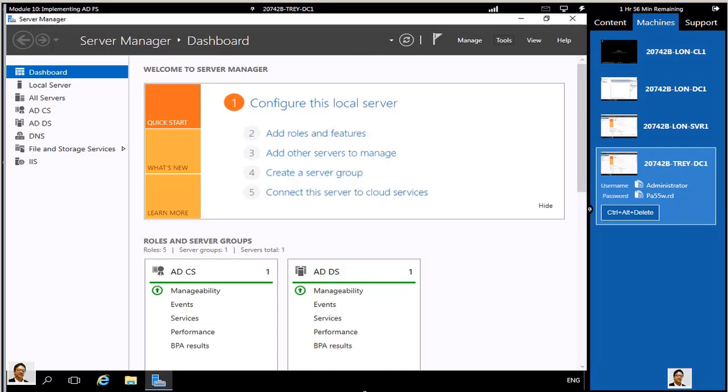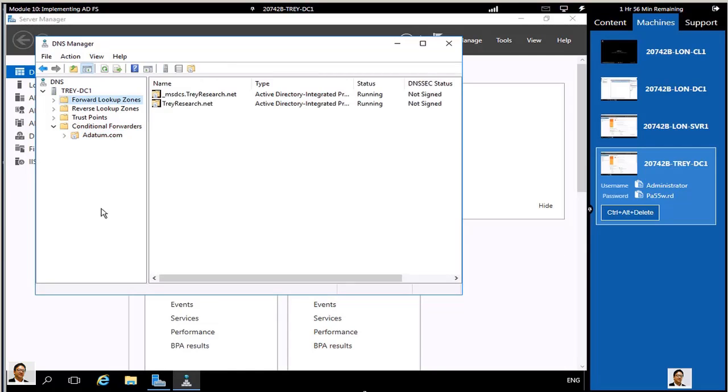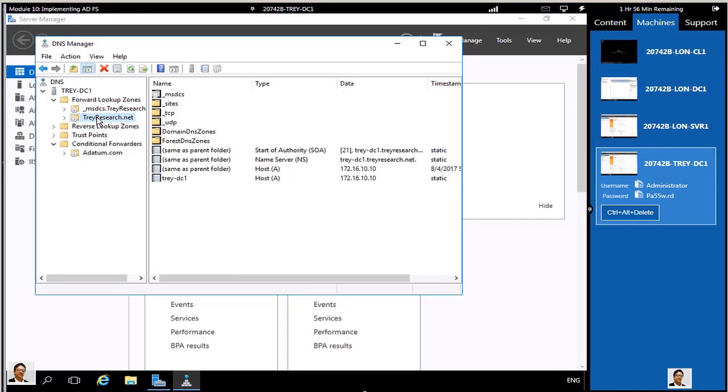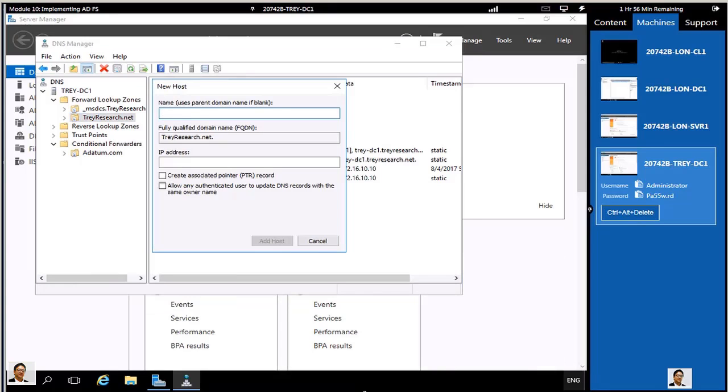So let's go and open the DNS console. We can always go from Administrative Tools in Server Manager. From Tools we have all the available snap-ins or consoles, where you can start creating host records or reviewing DNS. So this is the other end of the forest, where I am in my treyresearch.com domain. I am going to create a new A host record.